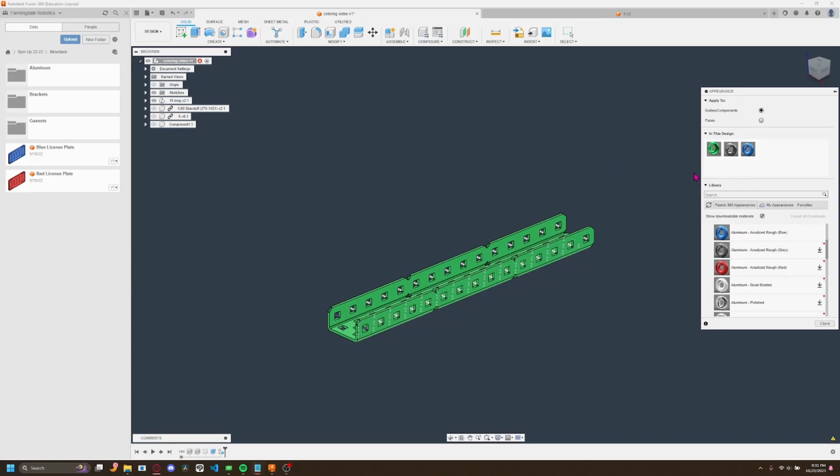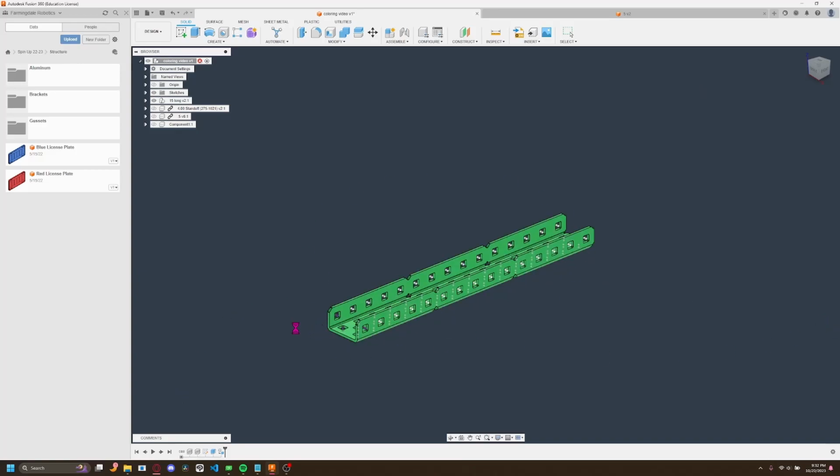Yeah, and there we go. We have a green cChannel. It's colored. If you want, you can drag other colors onto it, and it'll always save the color that you modify. If you want to bring in additional cChannel later and you want to break those components, then they will again create new aluminum satin default variants, but that's okay. So from here, we're done.